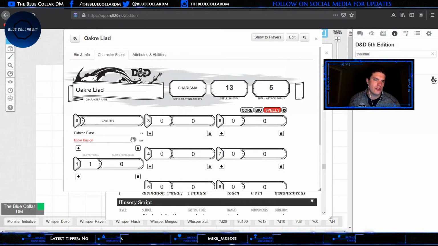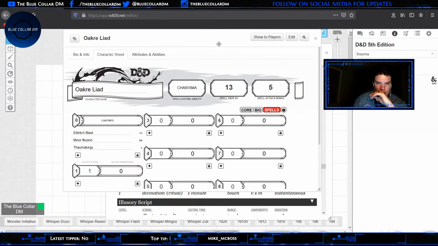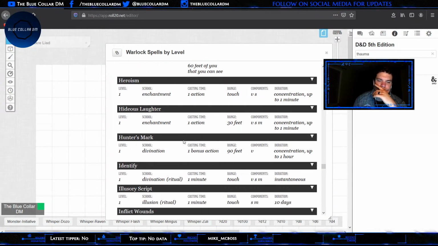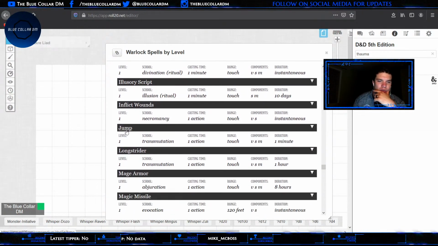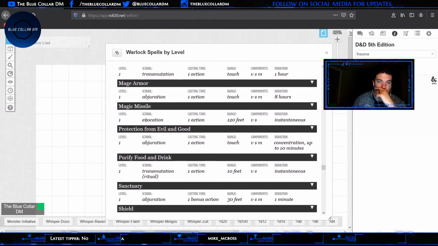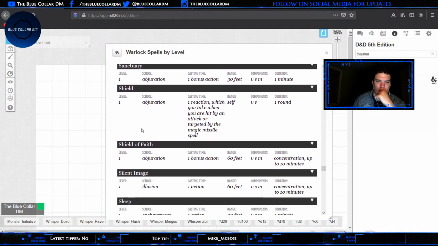Throw Thaumaturgy over here. And then, what did I say I wanted for my level 1s? Hideous Laughter is always fun. Inflict Wounds is a good one that fits the flavor of what I'm making here. Mage Armor probably wouldn't be a bad idea, although it would stink to have to just use Mage Armor every single time.